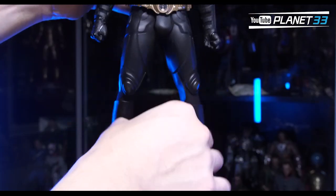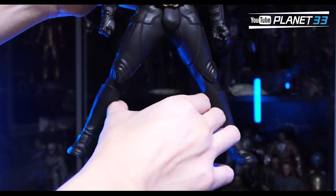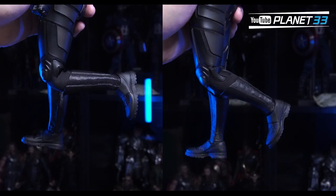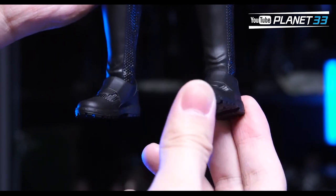However, the lower body stretching amount of the DX19 is not as great as the DX12. Legs will bounce back very obviously. And same as the forearms, the lower legs can be bent way more than the DX12. The ankle part didn't have any improvements, they are pretty much the same as the previous ones.